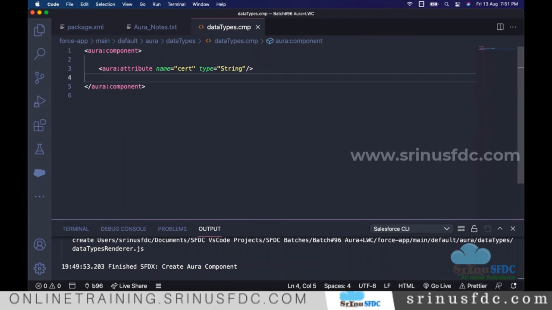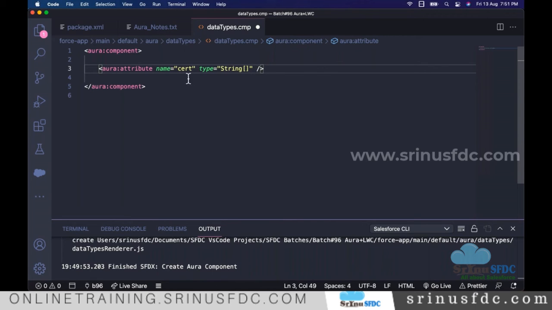If you want to assign a default value, you can assign. If you want to give a description, you can give. If you want to make it required, you can make it required. But only these two attributes are required. Okay, so let's say I want an array with multiple values. We can give it like this. This is an array.